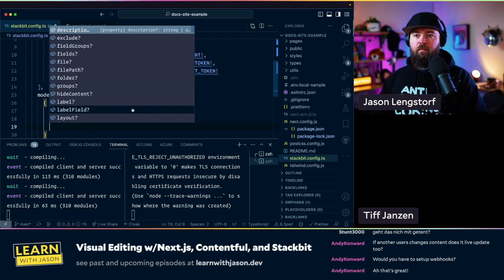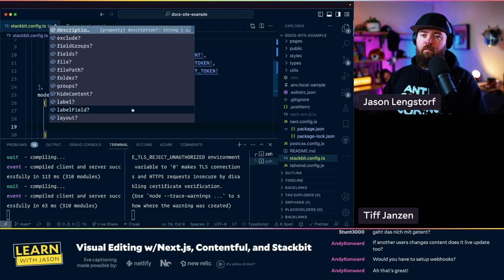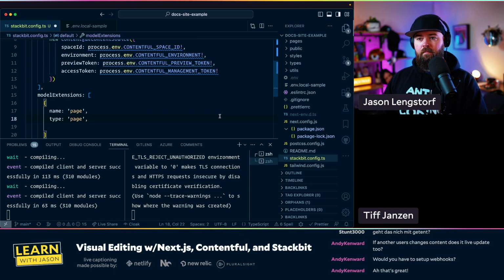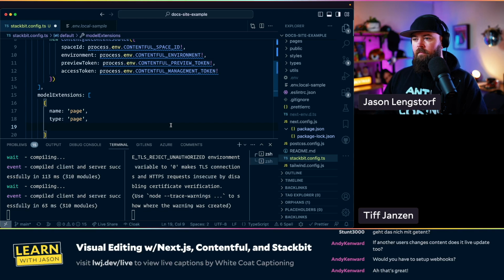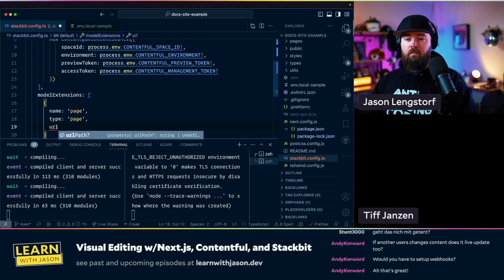Whereas for data, which we're not going to use in this example, but data is more so content objects, which are either standalone or can be accessed globally. And then there also is one for objects, which is more so around repeatable content that is embedded in another model. So gotcha. The page type is a very standard one, especially when we're doing this for the purpose of creating some new pages. So yes, you are correct that the next one is regarding the URL. So type in URL path camel case.